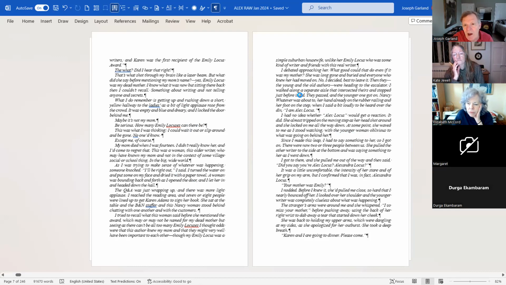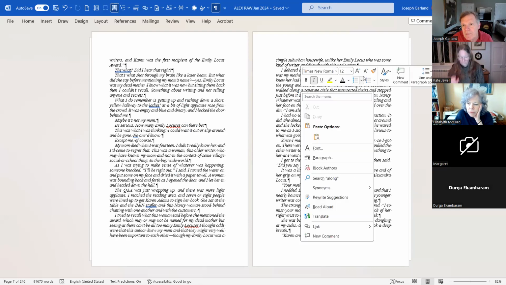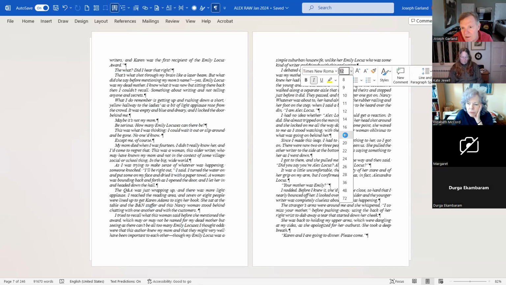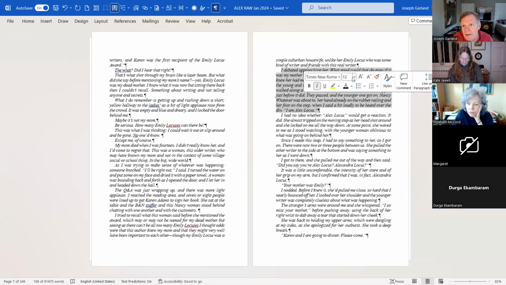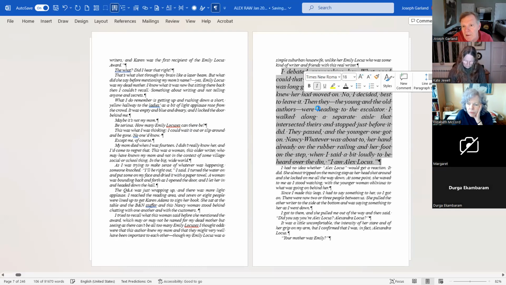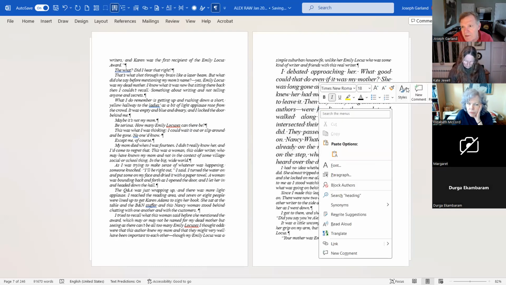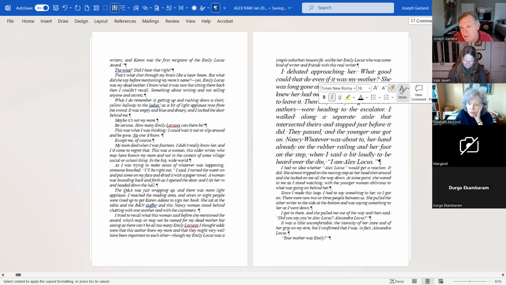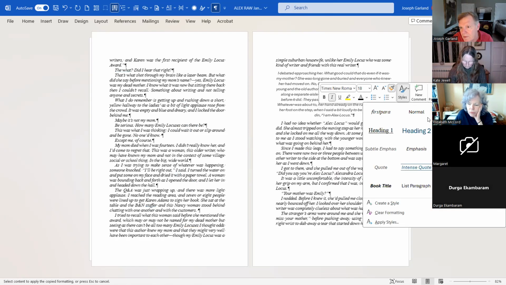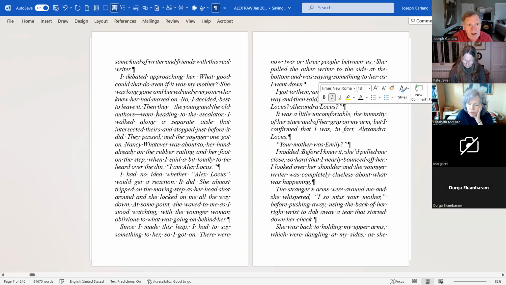If I wanted to change the font size, that makes it bigger. And style, text, update. The whole document is like that.